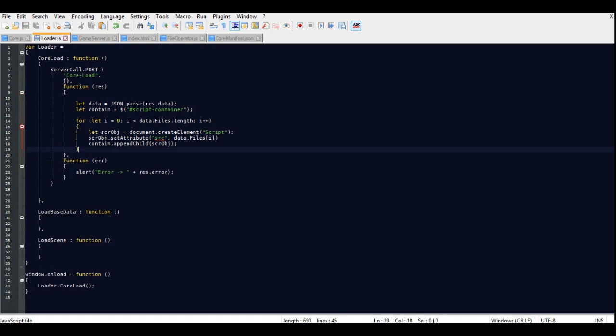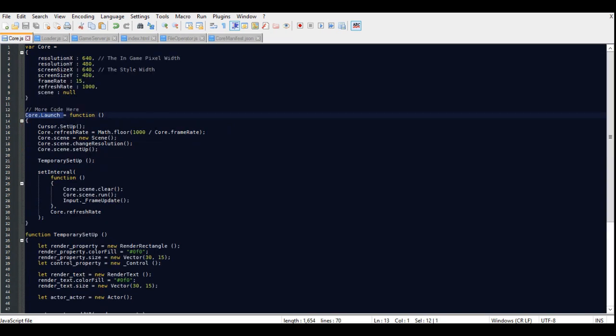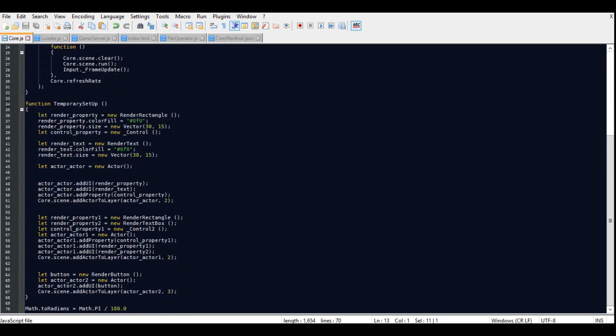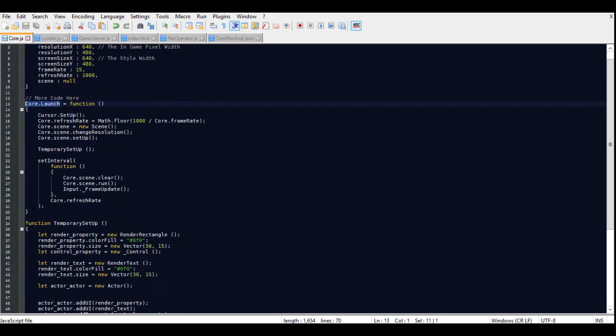What we might have to do is, in one of the core files, do core.launch as a last response or something.